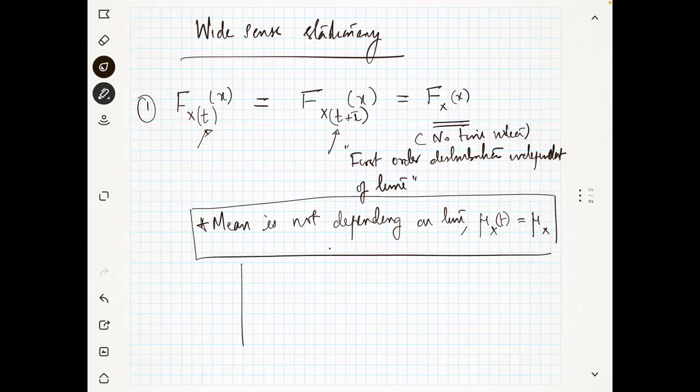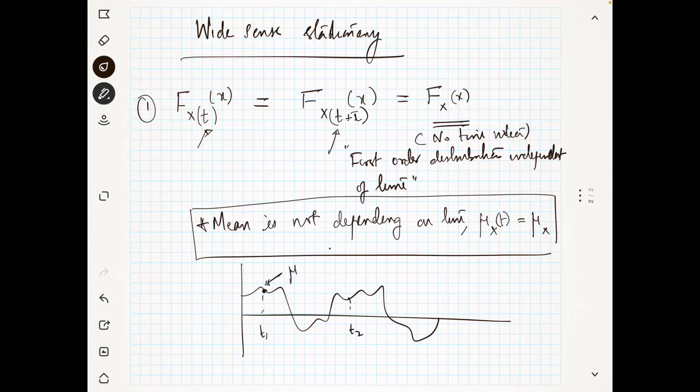So whatever time you observe, suppose you observe at a particular time t1, you observe at a particular time t2, whatever average value you get, mu x of t1 and mu x of t2, all this will be the same if you observe at any time, and it will be equal to just mu x, because it will not depend upon time. Okay, so this is x of t and this is time. So this is one of the properties of a wide sense stationary process. We will call it WSS. Okay, wide sense stationary random process.